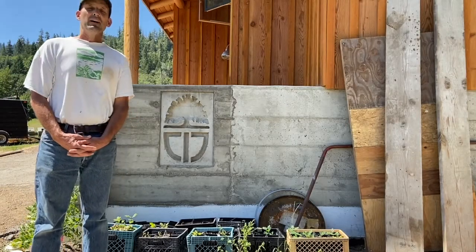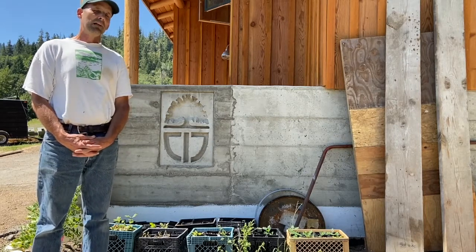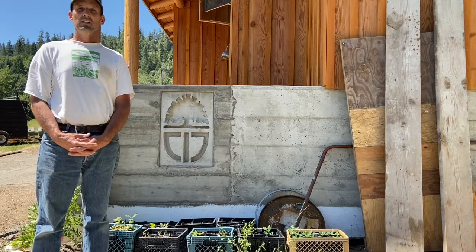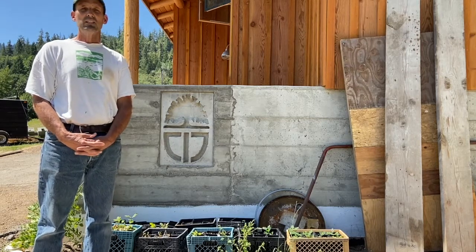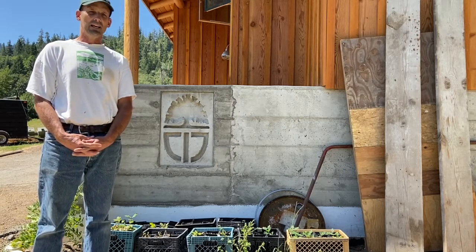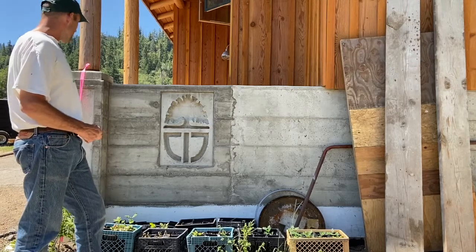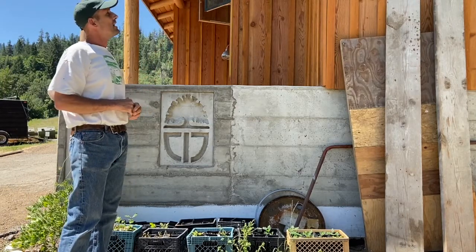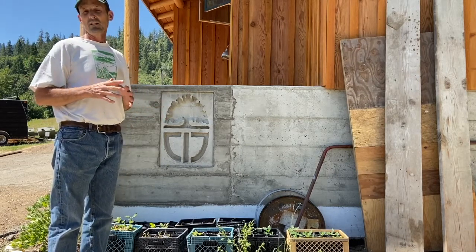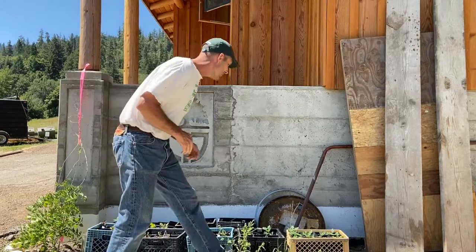Many of you guys probably remember the old kitchen and the big beautiful oak trees that are over the eating platform. One of those trees we had to take out when we built the new kitchen, so one of the things we wanted to do was preserve some of the genetics from those trees. We collected acorns in the fall, planted and propagated them, and we have a bunch here that sprouted.